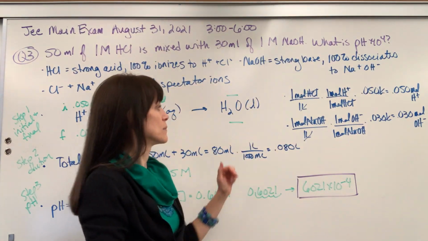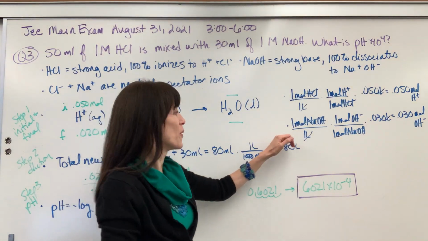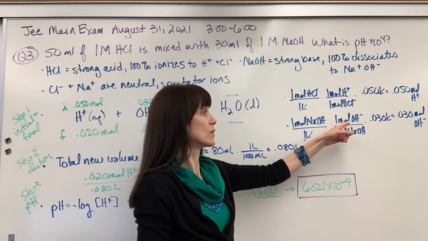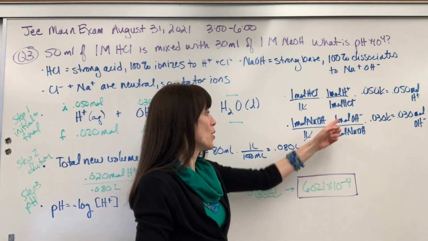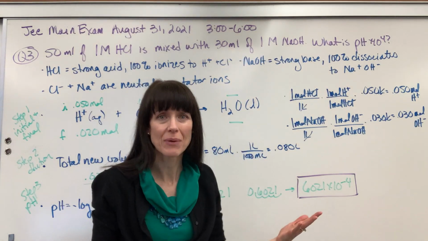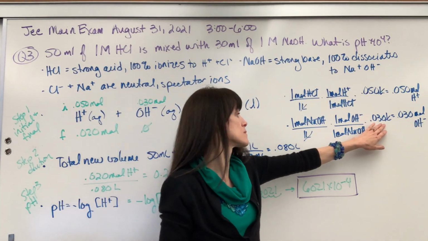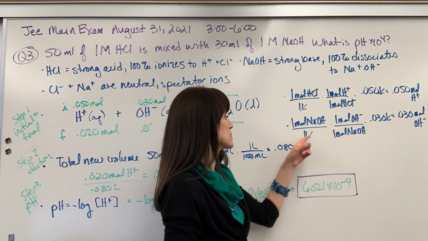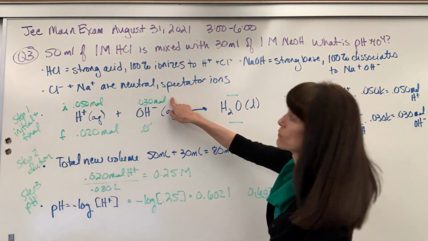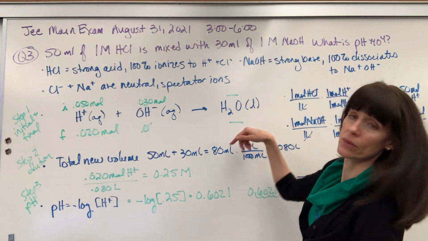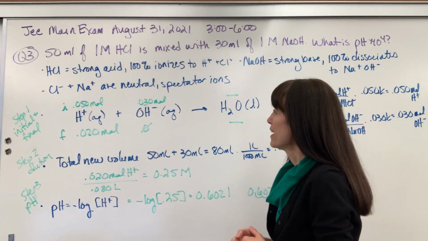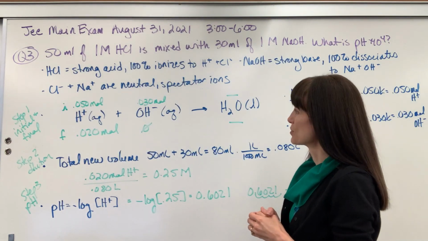Let's look at our sodium hydroxide, also 1 molar. So 1 mole of sodium hydroxide per 1 liter. 1 mole of sodium hydroxide is going to dissociate and produce 1 mole of hydroxide. Multiply that by our 30 mL. I just divided that by 1,000, got 0.03 liters. Notice mole of sodium hydroxide cancels, liter cancels, and you have 0.03 moles of hydroxide. And so I put that, that's what we begin with here. Now water is a liquid, so it's not going to be a part of our initial and final moles. It's only the aqueous species that we look at for initial and final moles.